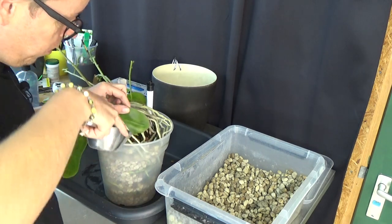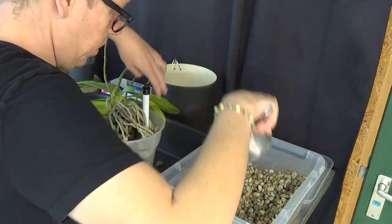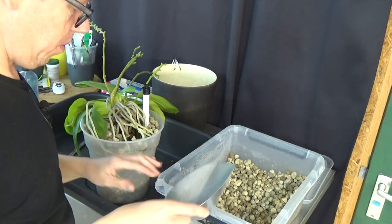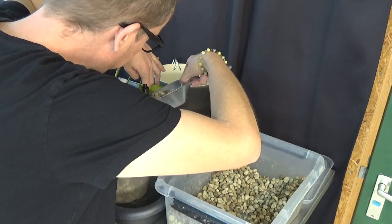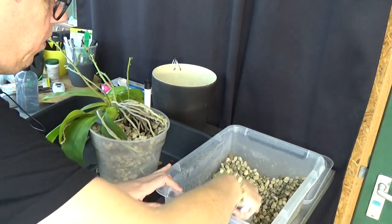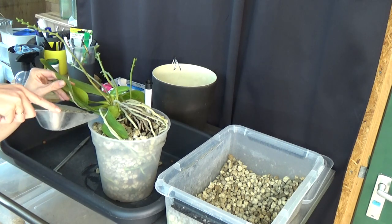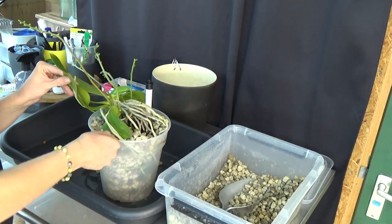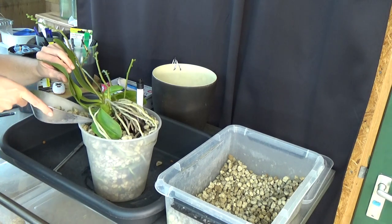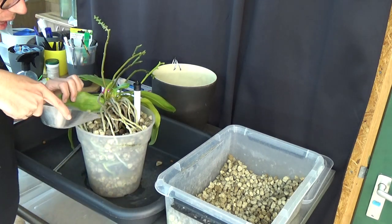For this one it's very easy because I only use the large pumice — the files love it. I like helping out where I can. I wiggle the pot a little bit to get the pumice into the air holes. We have quite some room again — that was the plan. The orchid had some lecca attached to some roots, so we'll have a little bit of lecca in here, but that's the beauty of inorganic media — it doesn't matter at all.